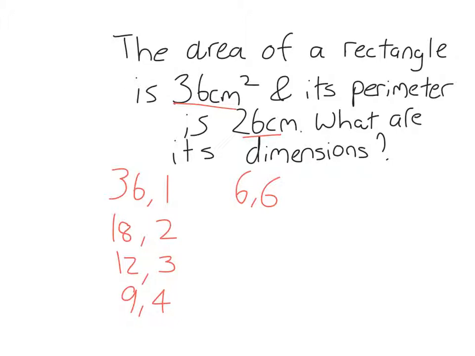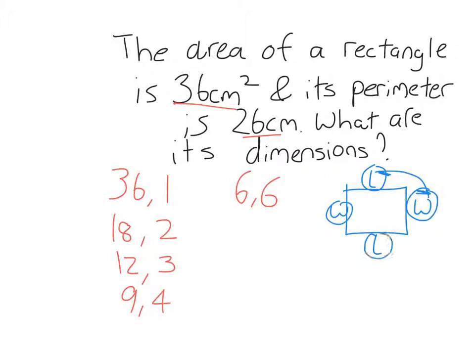Now, let's have a look at which of those will give a perimeter of 26 centimeters. You might be thinking to yourself, wait a minute, none add up to 26. We don't want them to add to 26, because we have the length and the width. When I add them and then double it, I should get 26. So actually, I'm looking for two numbers that add to 13, because if the length and width add to 13, the perimeter will be 13 plus 13, which is 26. So the answer is 9 and 4, because 9 plus 4 is 13, and 9 times 4 is 36.